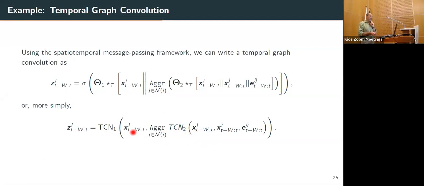Then you have the aggregation, the message passing, and then you have the temporal convolution network. But this one is the graph. So it is again the same from a different perspective. If you look at the implementation, it is a bit more complex, but it goes into details to see what we do in reality.